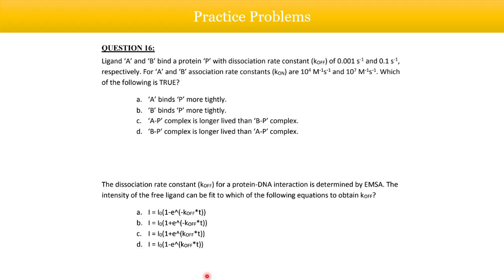So if you need to fit this equation to your ligand, you will have to calculate the intensities, that is the complex intensity and the free intensity of the ligand, which is fluorescently labeled. You calculate the two intensities and fit the curve, and you can get an idea about the K off rate as well. Okay, any questions? Any questions from anyone? Because I am done from my side. If you have any questions, you can ask me.